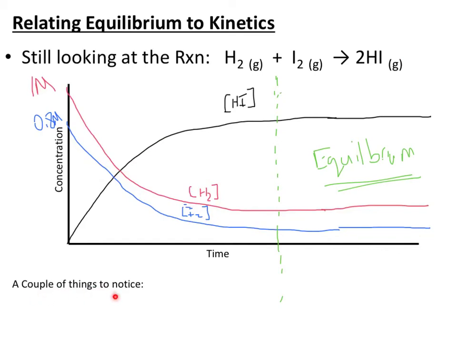I wrote down here a couple of things to notice. The first one is that at equilibrium, the concentrations do not change. So write that down, all right? At equilibrium, the concentrations do not change. The graph is going to be a flat line. The next thing is that, and I'm going to go ahead and write this one because I think this is really important, the ratio, right? The ratio, this is the other thing I need you to know, the ratio of my concentration of my products versus the concentration of my reactants is constant.